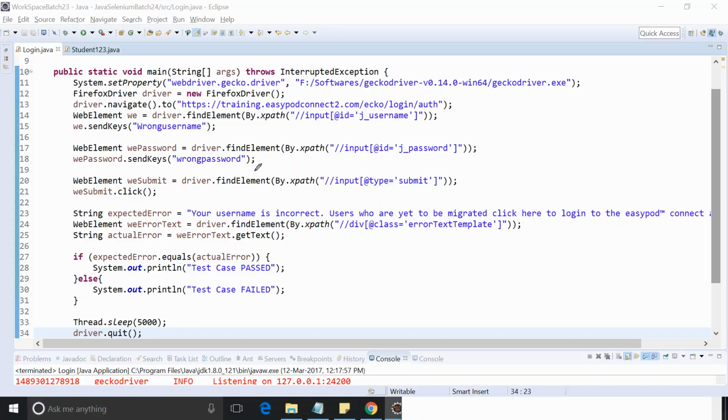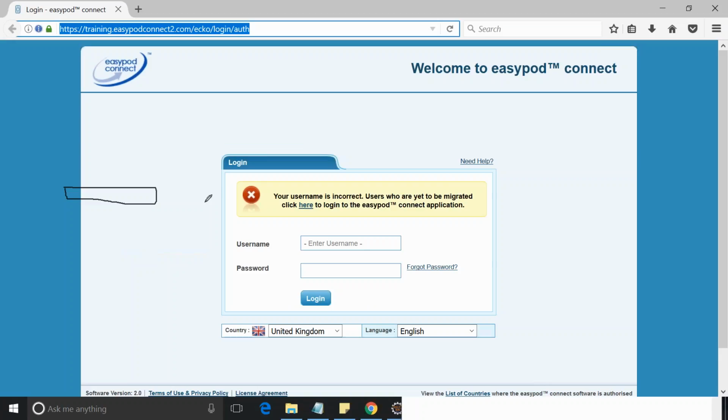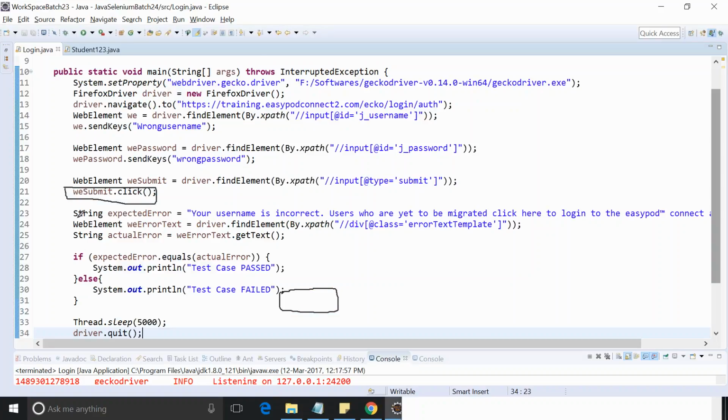What is happening? I'm repeating again. You click on this login button. You clicked on it on line number 21. Within a fraction of a second, within some nanoseconds, line number 23 will be executed. This is fine, no problem with line number 23. After that, within a few nanoseconds, line number 24 will be executed, and in line number 24 you're trying to search the object with this XPath.